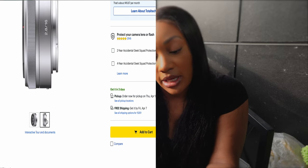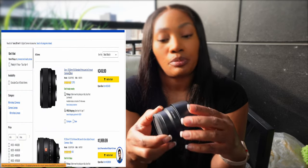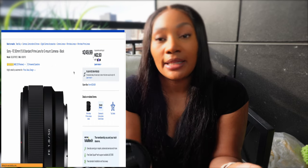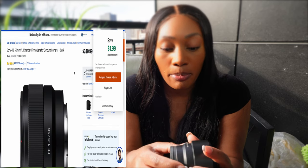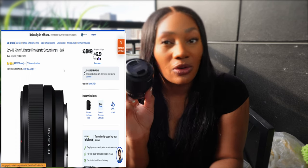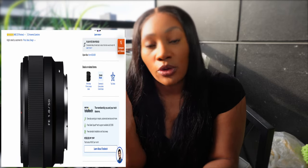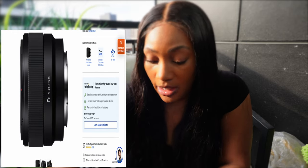I purchased the Sony 50mm with the 1.8 aperture. It's a little bigger and comes with a lens hood. The aperture goes down to 1.8, which means you can record in lower light environments and get a better background effect. This is better, in my opinion, for landscape photos or videos. I was more using it for vlogs, but it'll be good for when we're traveling to get some footage.